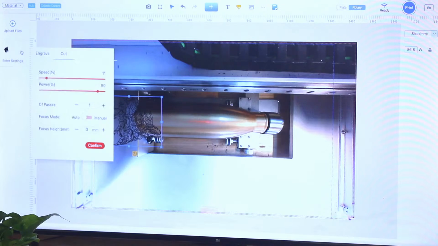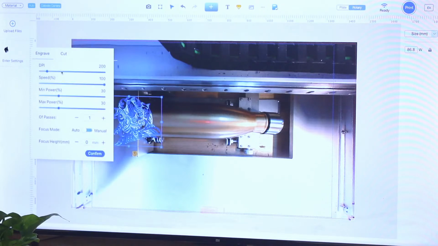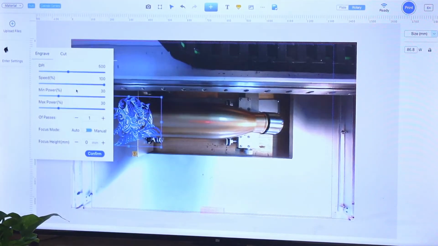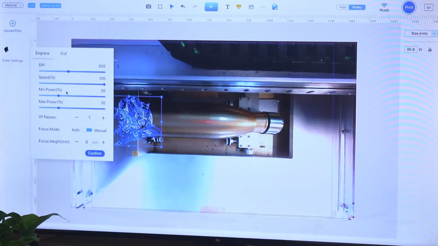Then we enter the settings section and choose engraving. We're going to need 500 DPI. And then we have 100 as speed and minimum power. I'm going to switch to 45, 46, 44. Can we have 45? I'm losing my patience. 44 is great.